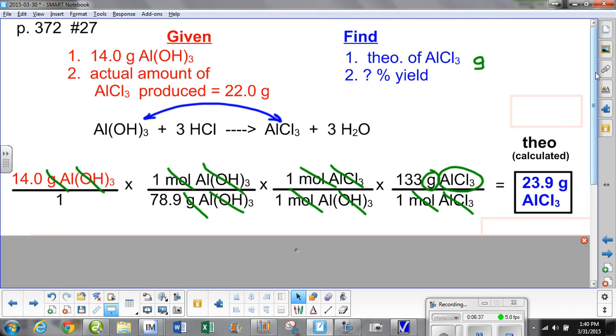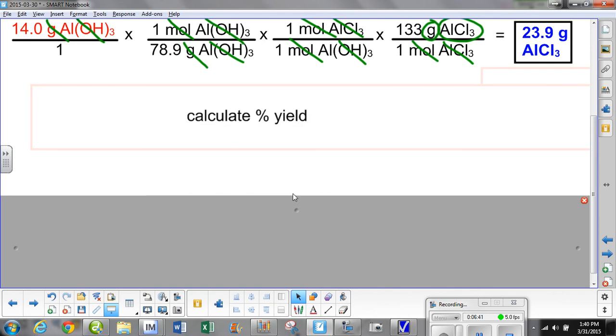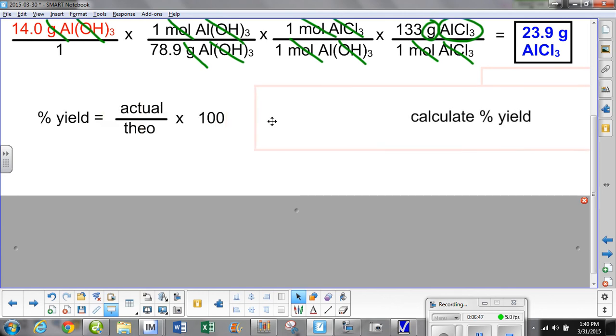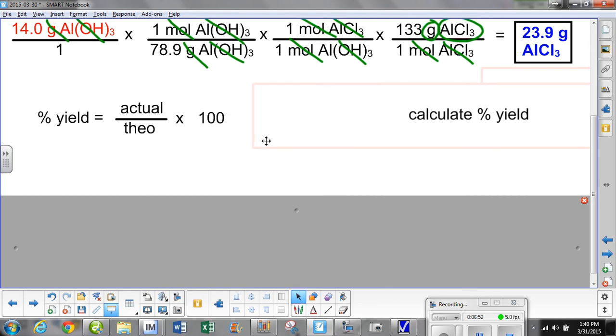And let's go on down now and look at the theoretical yield. And for calculating the theoretical yield, Yeva, would you tell us what you have? First of all, this is what you're doing, right? We did that in the do now today. And Yeva, what do you have on your paper?